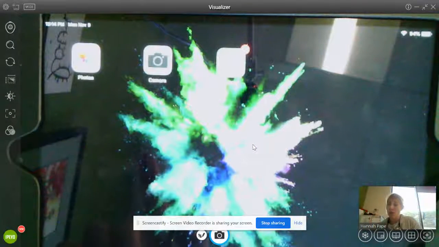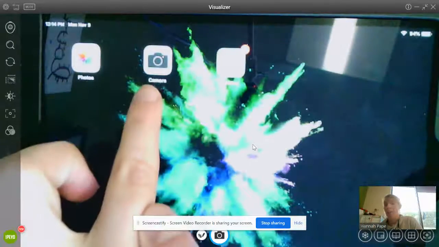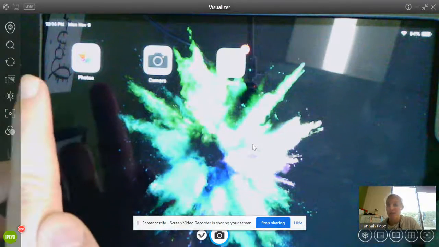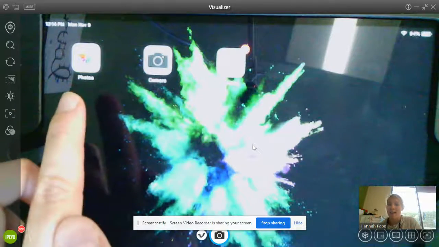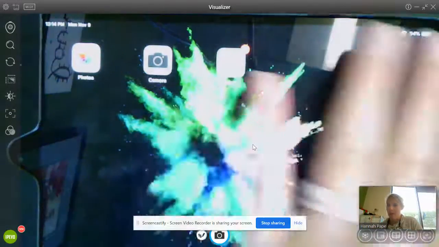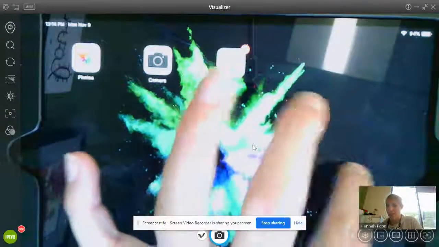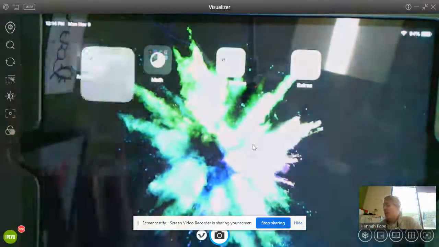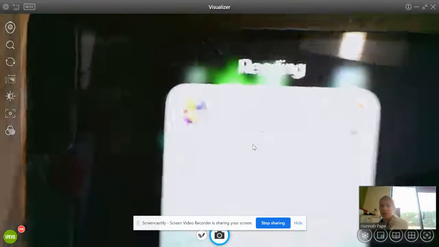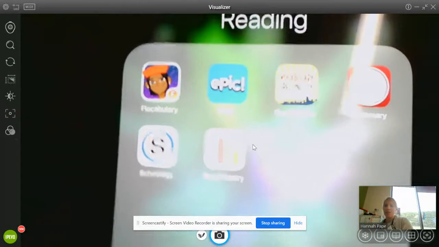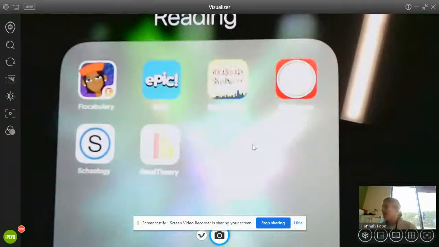And your students know how to use these apps, so don't let them fool you on that. Photos and camera, those are two things that we ask that students stay off of. They don't need anything to do with that. Utilities is also something that they don't need to be on. So pretty much this home screen is something that they can just swipe over and not even look at. Under reading, you will find, I'm going to zoom in a little bit, all of our reading stuff that the students will be using.